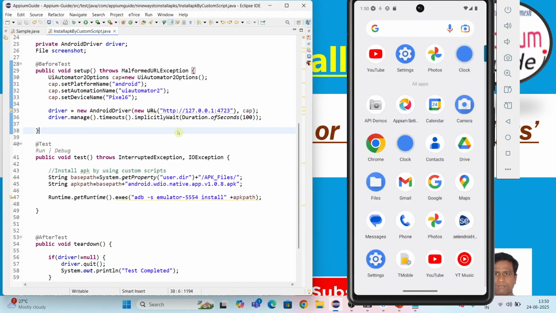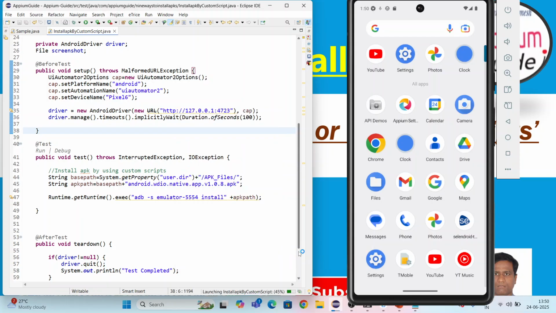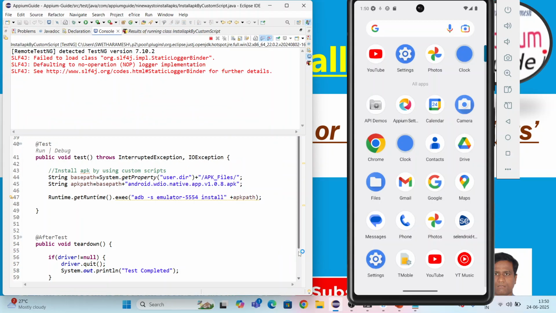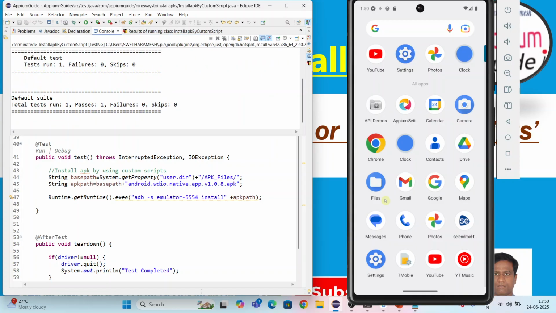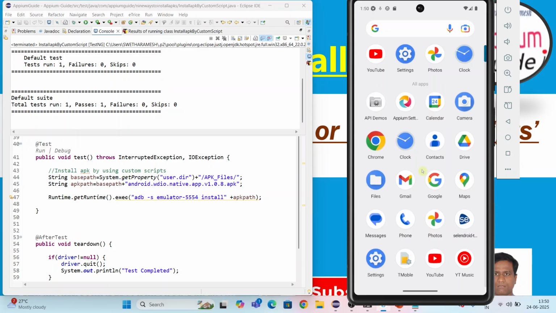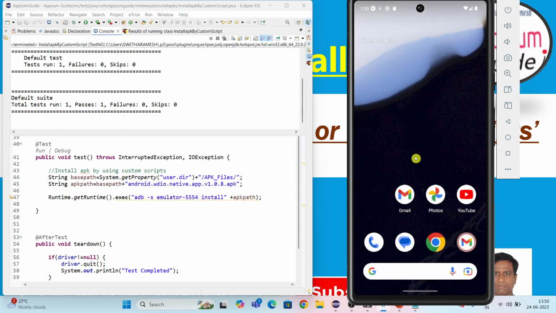Now right click, run as TestNG test. You can observe that the WDIO app will be installed in our emulator here. Just a minute.